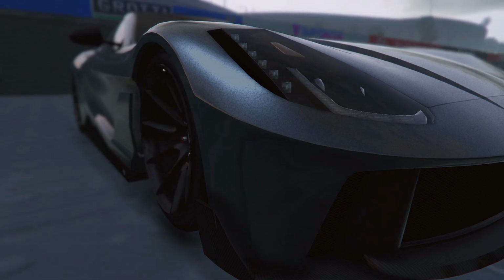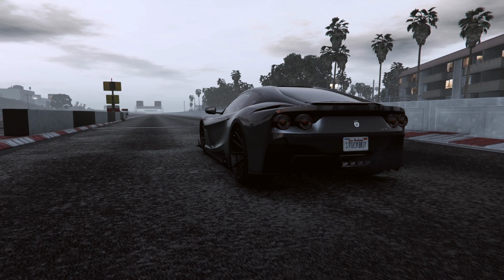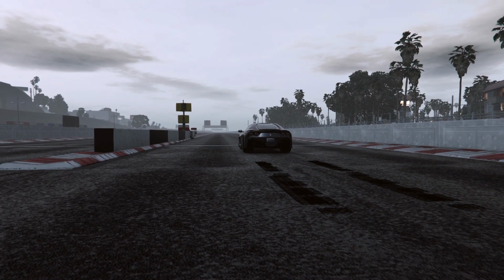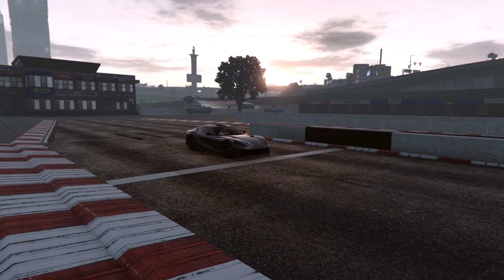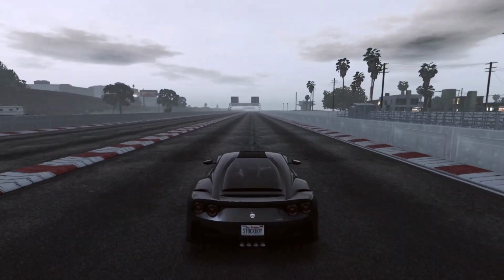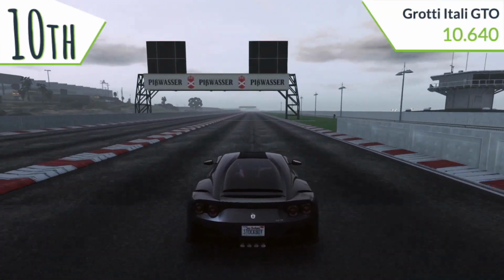And we'll start with the 10th fastest car in GTA Online. This is the Grotti Italia GTO, based on the Ferrari 812 Superfast. It's a really good car in the game, and it's one of the few sports class cars that you can win races with. If you don't already know about it, the Italia GTO is a really good all-rounder in this game. It's got a really good top speed, it does very well on the track, and as you'll see here, it's also a really good quarter mile car. It beats out quite a few supercars with its time here at the Puerto Dragway with a 10.64 second quarter mile.